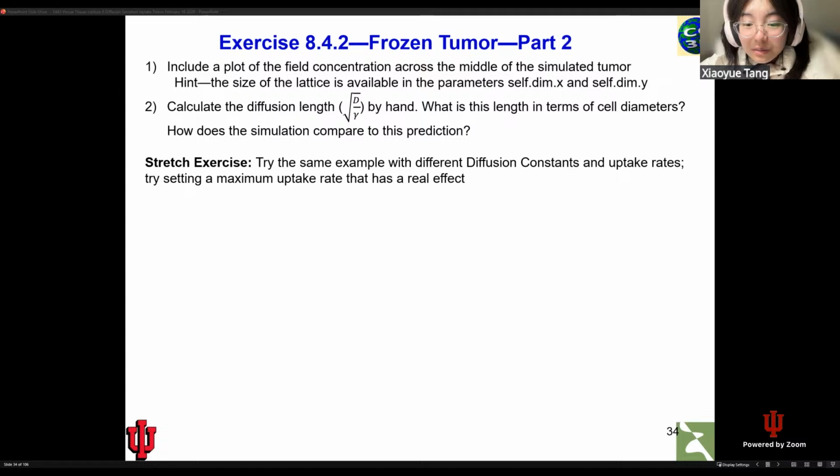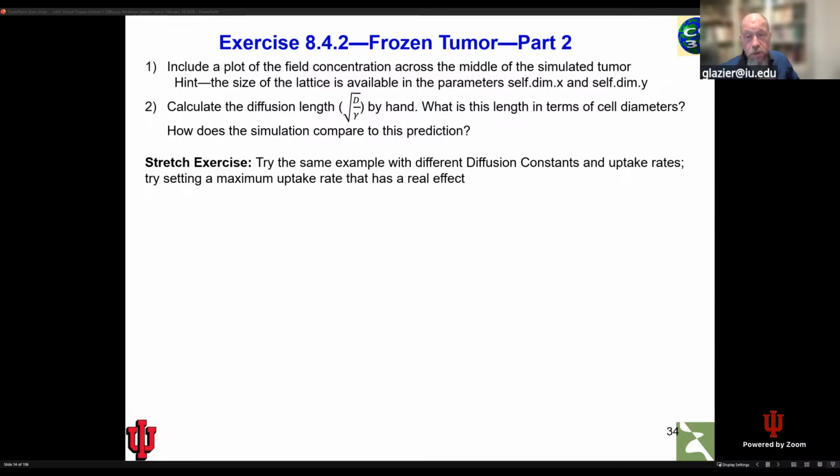What's the uptake rate by the cells? The uptake behavior is set in Python. I can't see, I'm sharing the screen. You have to tell me. Oh, 0.1.